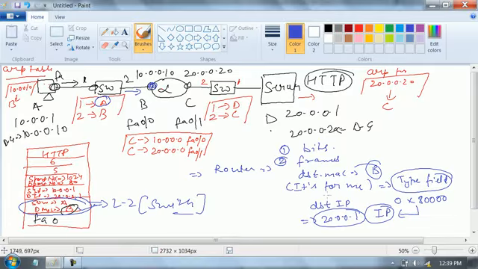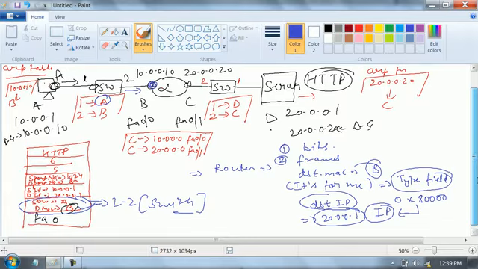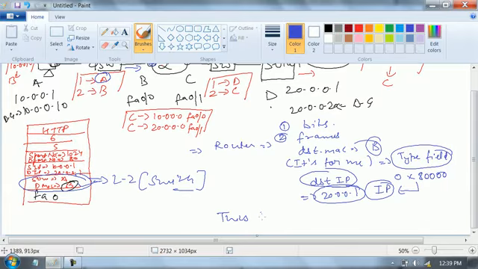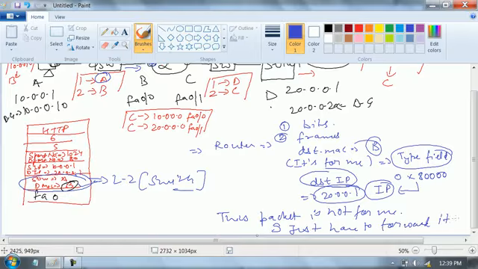Now, the destination IP is 20.0.0.1. What will the router say? This packet is not for me, I just have to forward it. Now, the router has to forward a packet. What will the router do first?